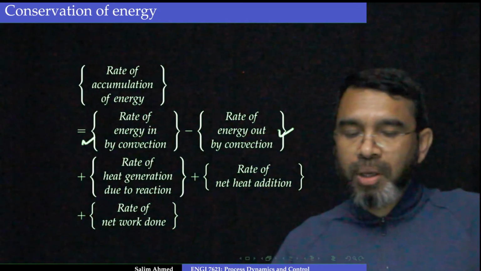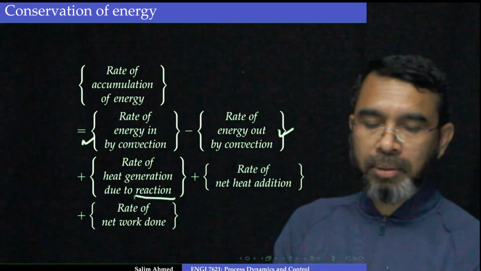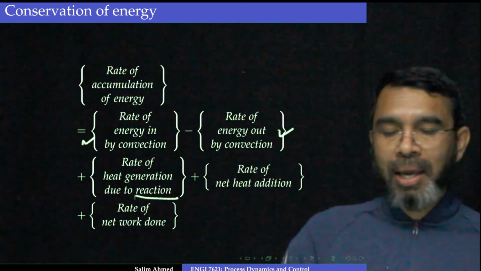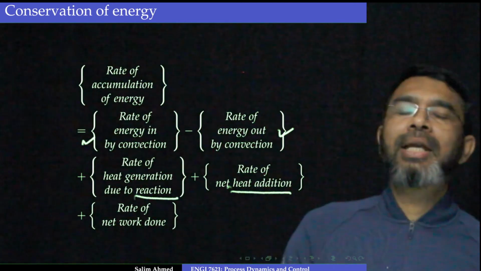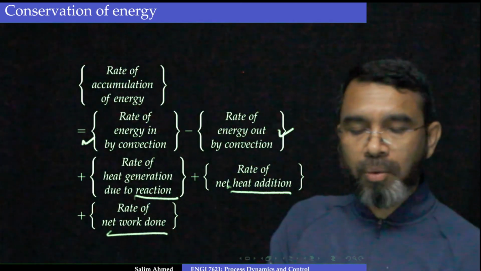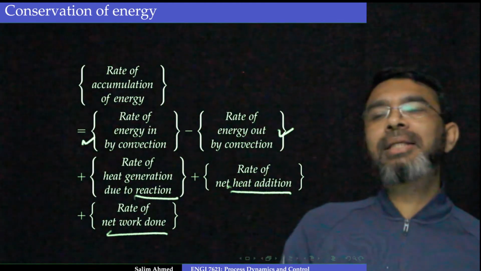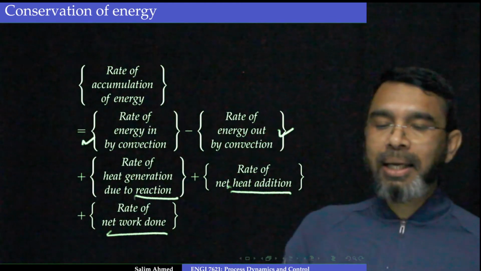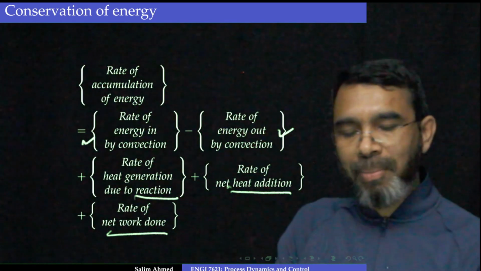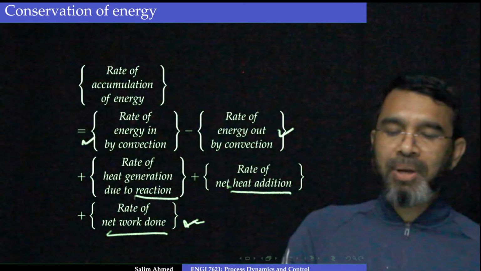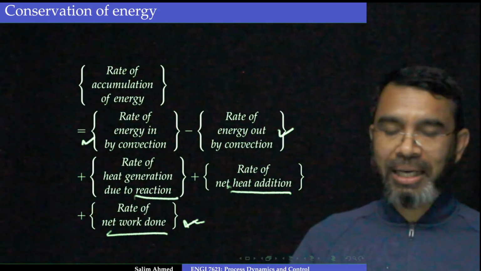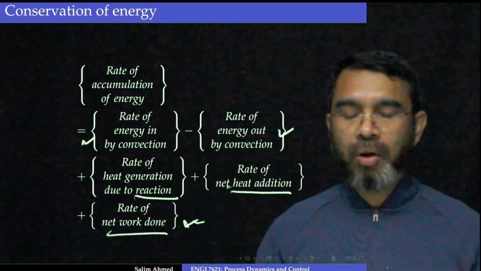If there is a reaction, heat can be generated by the reaction. That should be taken into account because that will cause an increase in the temperature in the reactor. And then there can be something like heat addition. For example, an endothermic reaction will need added heat, and that should be taken into account. And finally, the rate of net work done. Typically, if there is work done on the system, that needs to be taken care of for the overall conservation principle. Now, for many of the cases, we will see that the last term may be least used from a process control perspective. However, the rate of heat generation by reaction and the rate of heat addition are very important and should be taken care of. Okay, so that is the summary of these conservation principles.